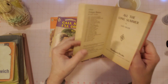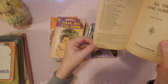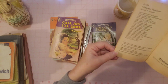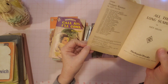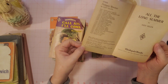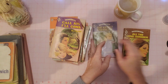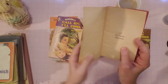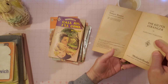But let's see. What are these from? I think, were they from the 70s? They're from, is that a date? Oh, that's a coupon. I know the date's in here. I'm not seeing it right off. I'm guessing 70s, but let me look at one more here. Not for sure I saw a date. Sometimes it's just hard to take time on camera to find a date.